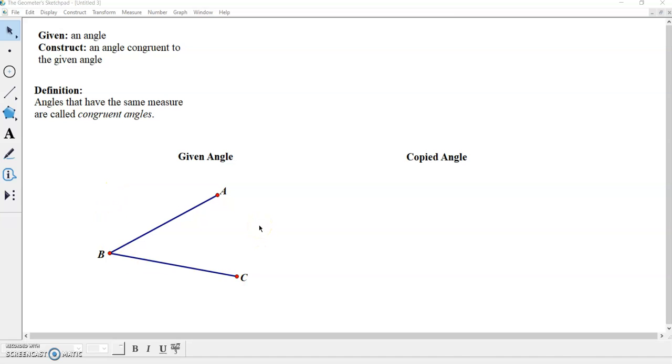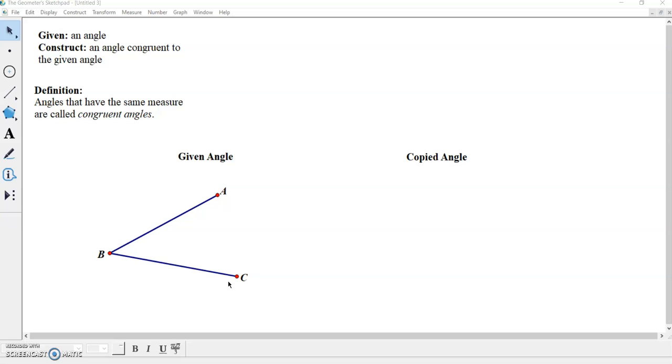So the goal is to construct an angle that is congruent to this given angle. And to remind you, congruent angles are angles that have the same measure. So I want to copy this angle and produce a second angle over here that is the same measure as angle ABC.